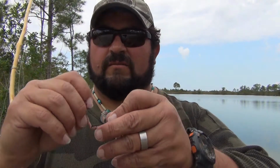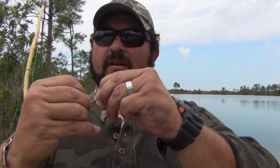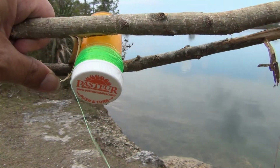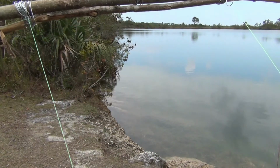Alright, so now what I need to do, I got to get the worm and put it on the hook. There we go. You actually grab the line and you could pull it and you could actually flip it. And then here, you could pull the line here if you need to pull it in by hand.